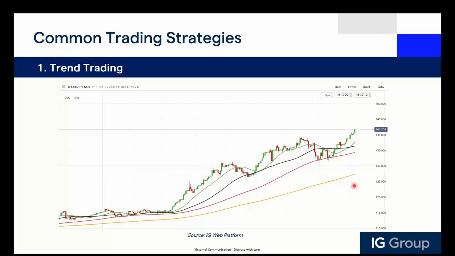And for trends, although the example I show here is a daily chart, trends can happen in shorter time frames as well. So you can look for trends in, let's say, the hourly chart, the 4-hourly chart, or even the weekly chart. So trends can happen in any time frame. I just wanted to highlight that if you notice a trend on a shorter time frame, usually the higher time frame is the main trend, because the shorter time frame is usually more noise. So if you happen to see the 1 minute chart in an uptrend, the daily chart could be in a downtrend. As you dive into a shorter time frame, it gets noisier and messier.